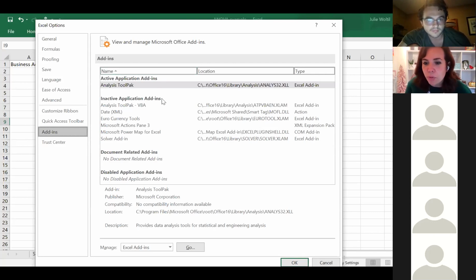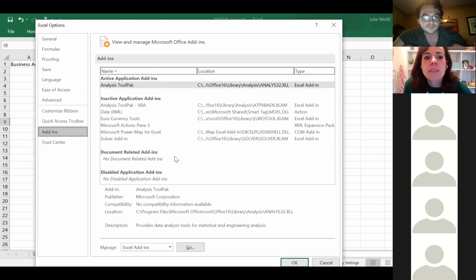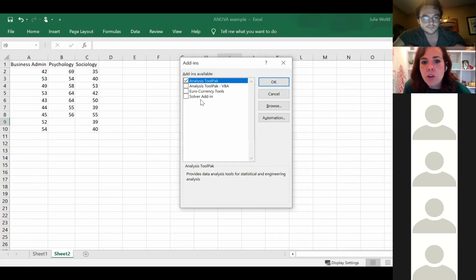Well, let me finish this example for maybe no one who has a PC, if you're over the age of 24. Anyway, this is what you would do. You'd click Add-ins over here, Manage Excel Add-ins. You'd go to Go, and you'd want to make sure that you've got Analysis ToolPak selected, and you'd press OK.